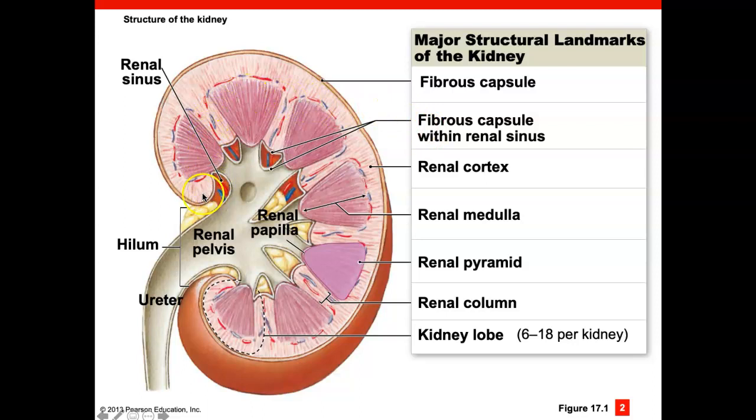The kidney is surrounded by a very fibrous capsule. The outer portion of the kidney is called the cortex, and the inner portion is called the medulla. You can see these pyramid-shaped structures. They are called the renal pyramids. The nephrons are found in this whole region here, the cortex and the medulla, and they will produce the urine. The urine will drain into the minor calyx and the major calyx, and then into the renal pelvis and down the ureter.